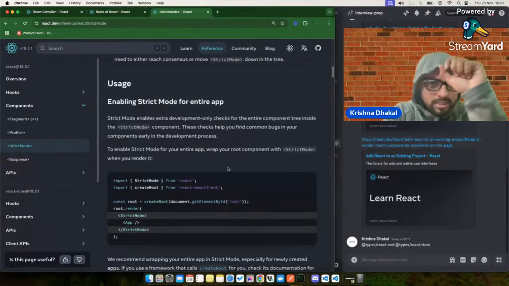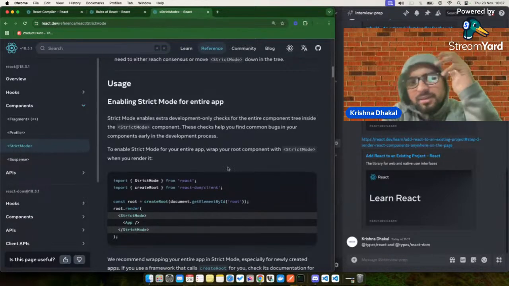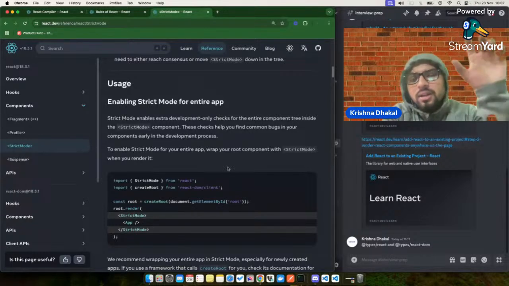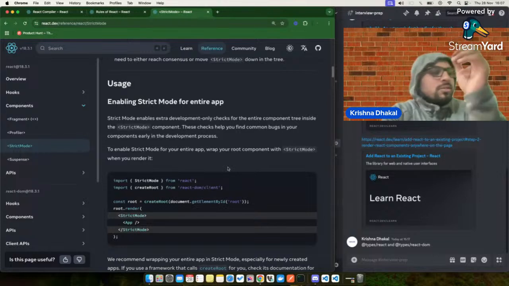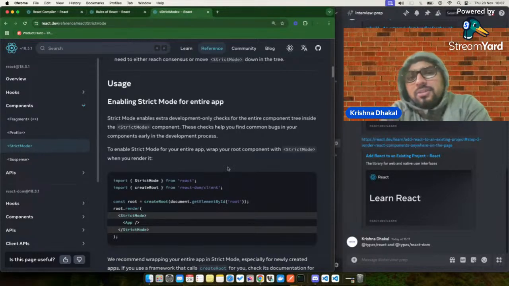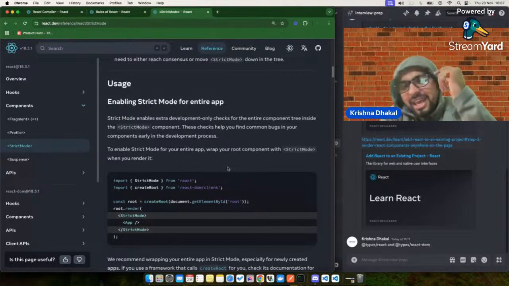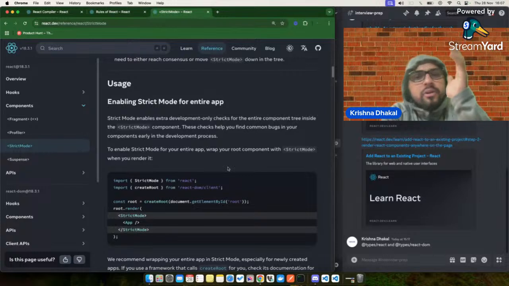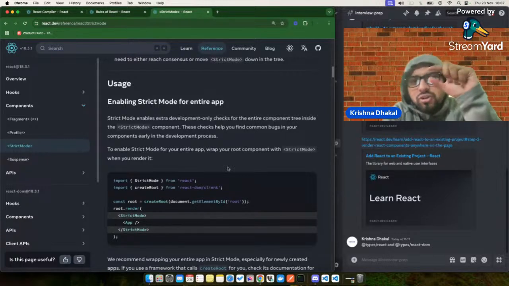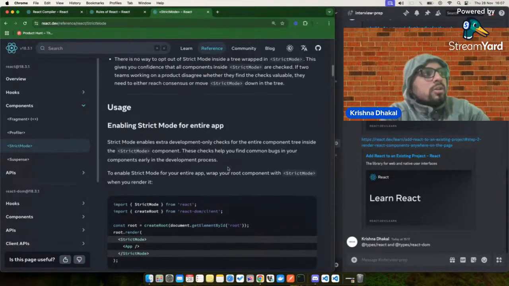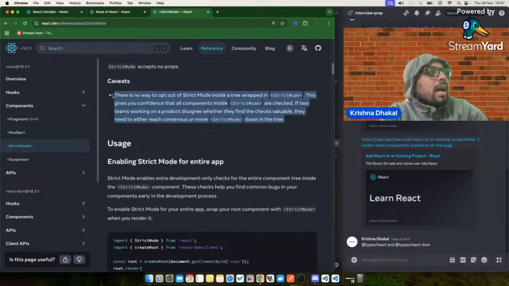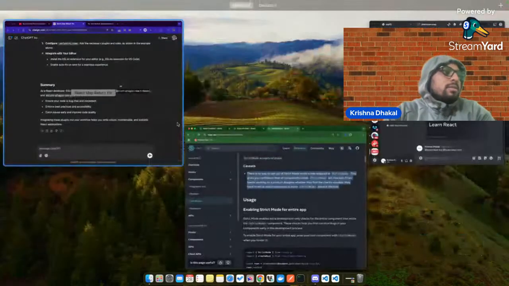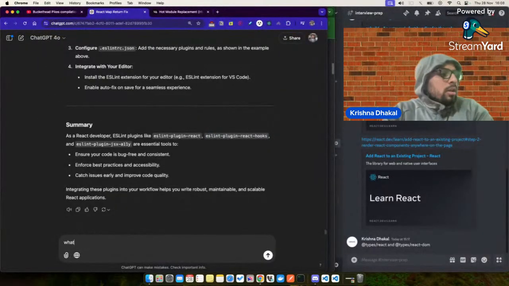But if you miss that strict mode, then they might make issues, and when you integrate that code in your parent component, you will have issues in the future. So just use strict mode accordingly, wherever you want. That's the flexibility. But the caveat, the red flag about strict mode, is that there is no way you can opt out of it. You have to reach consensus, and you both need to, what does this mean? I want to ask ChatGPT. I didn't understand, to be honest.